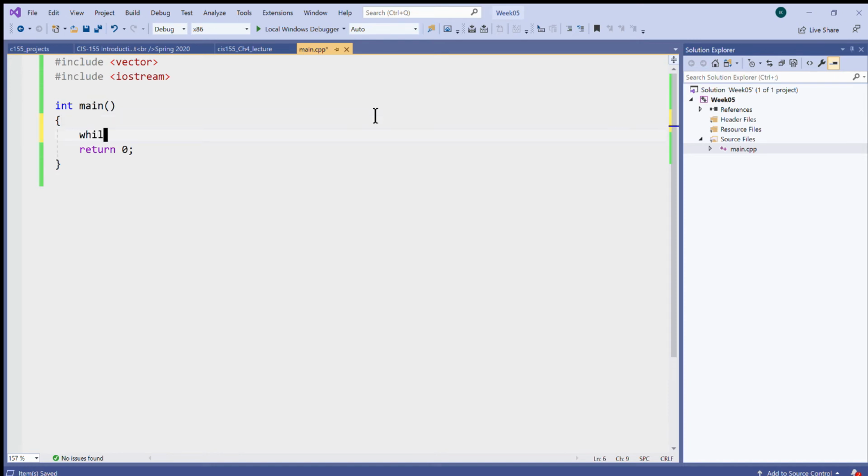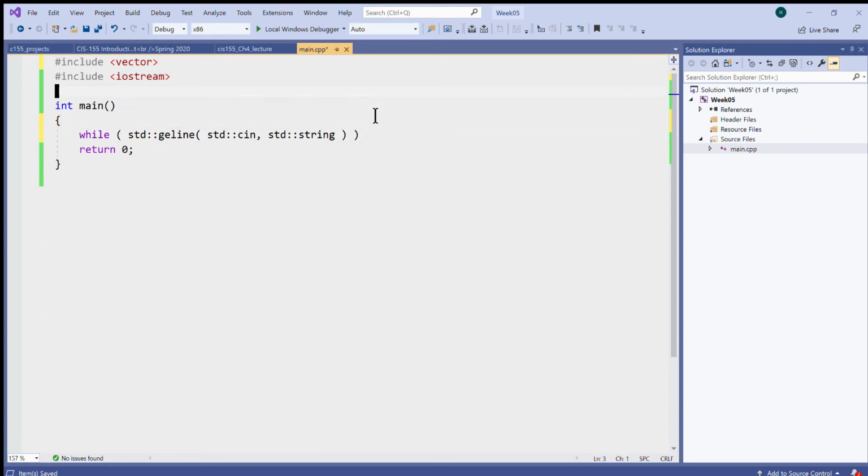And I'll say while std::getline(std::cin, std::string). Let's try to bring back the strings.